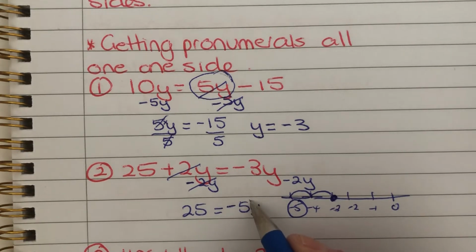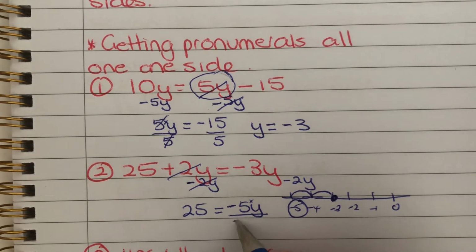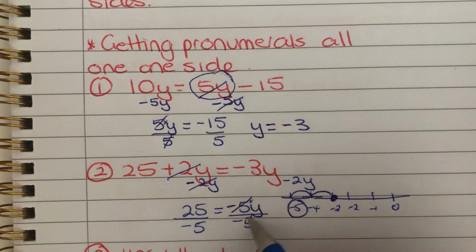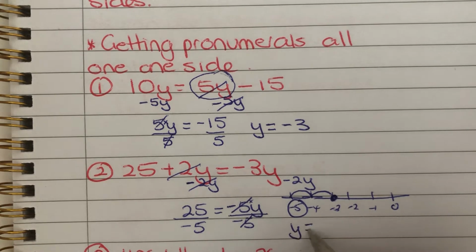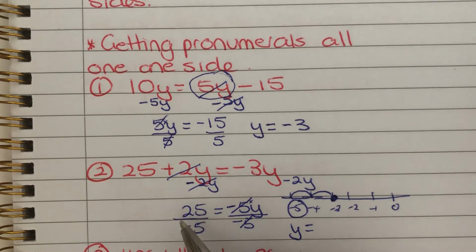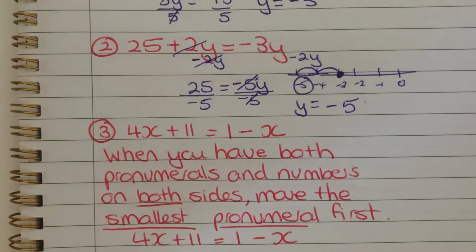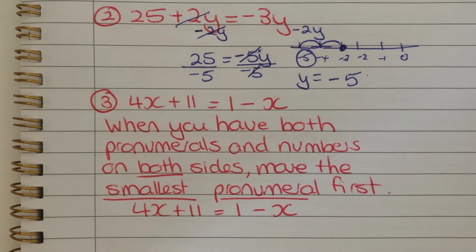Now this is like minus 5 times y. Negative 5 times y. So we have to divide by not just 5, but negative 5, because we want to have y completely by itself. We need to do that, obviously, to both sides. Cross out what we've got there, and we're left with y. I'm going to put that on the left-hand side, because that's a neat way of writing it. And we've got a plus and a minus, so that's a minus, and 25 divided by 5 is 5. All right, can you please press pause and write down the next question?